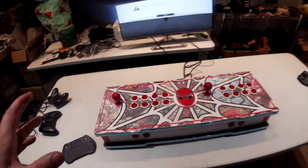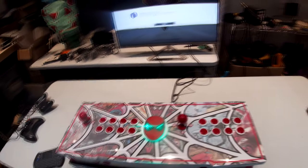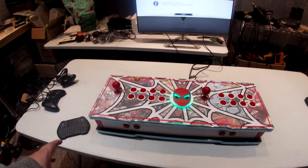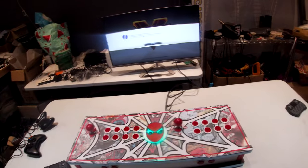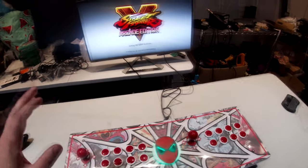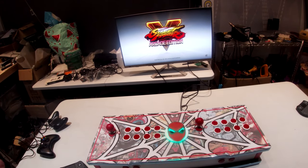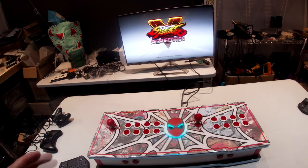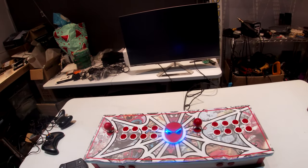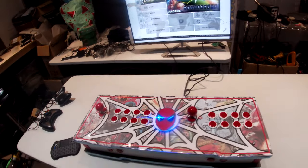So you're looking at around 1200 quid for the control panel with the two Xbox 360 controllers as well, the wireless keyboard and mouse, the USB port extensions, and then if you wish to go with the 1300 quid version, we do usually charge 150 quid for a Wii controller kit. That is another, I believe, that's 1300 quid with the Wii controller kit.